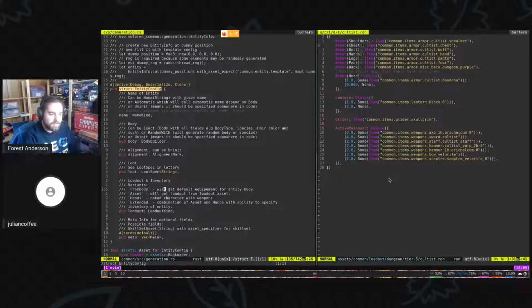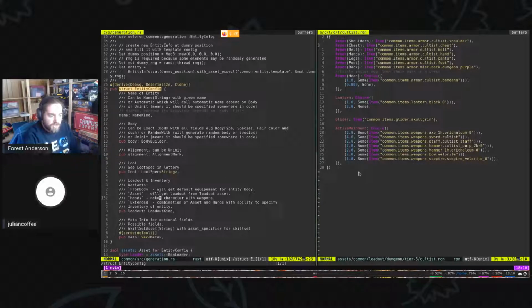We just specify that we want to get default equipment using our body, or we can just use a tacit like this one. I will show what this struct is a bit later, but it's like the same entity config, but not for a whole entity, just for equipment.